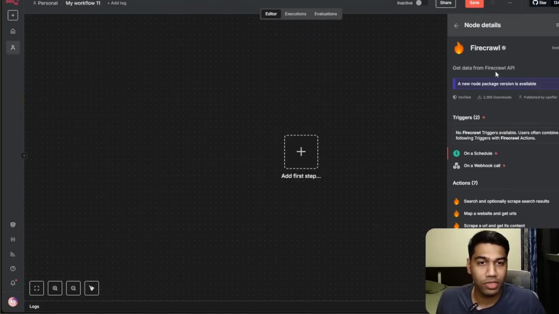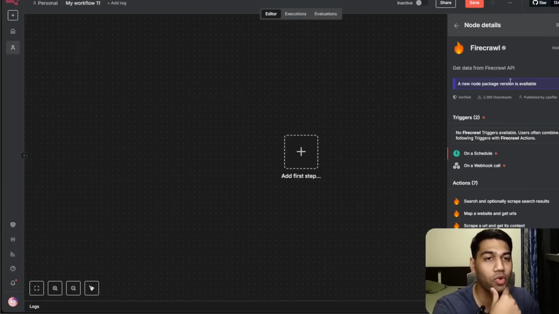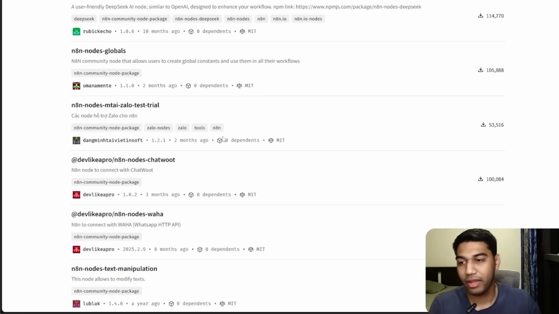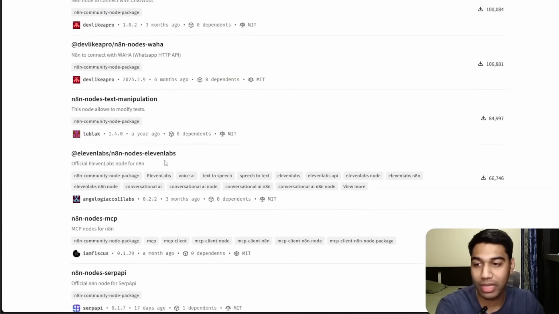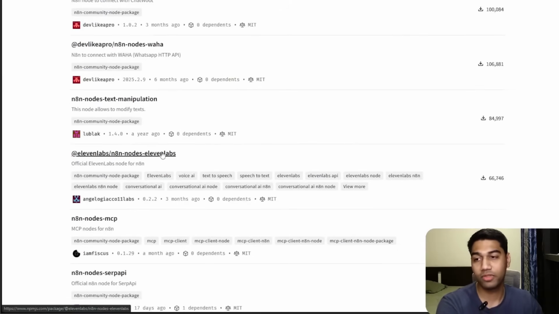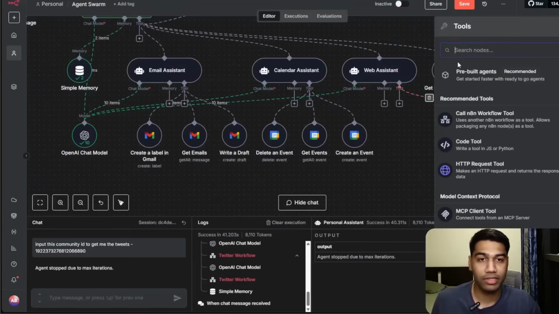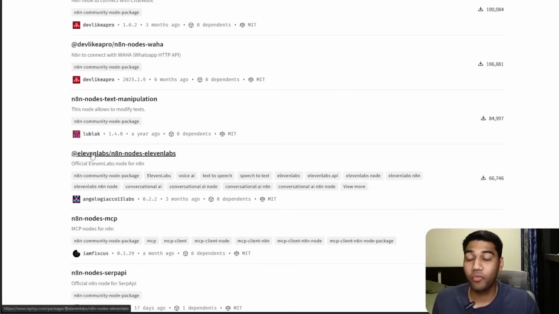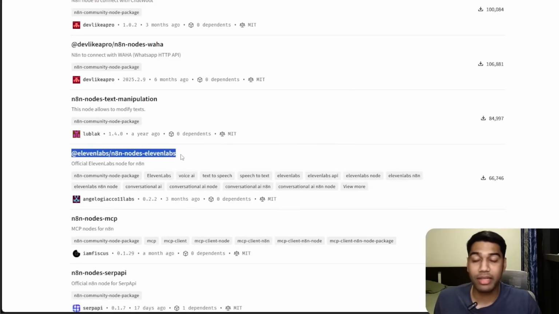I have access to this because this is a community node, and there you can see a new node version is also possible, and that's the best thing. I can use this for a lot of other tools which are there. And if I come here, you can see there are a ton of popular tools like ElevenLabs, right? Again, it's a community node, but ElevenLabs can just maintain this, and we can install this for our self-hosted instance.